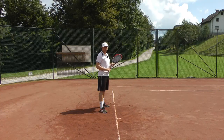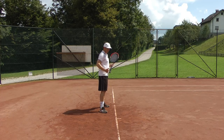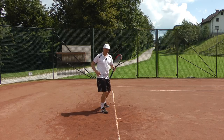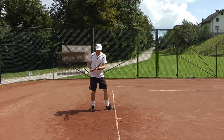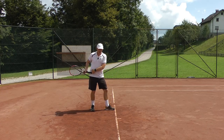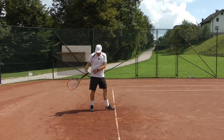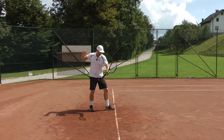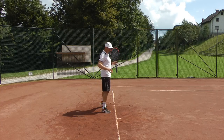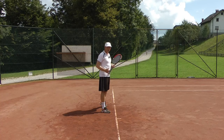What about an open stance forehand? There's way less room to move the hip or pelvis. As you can see, it's like half, because when I'm neutral, my right hip can move a lot through space. It's going to move from here to here. But when I play open stance, it's way less, it's just this. But again, it's important to try and engage it.